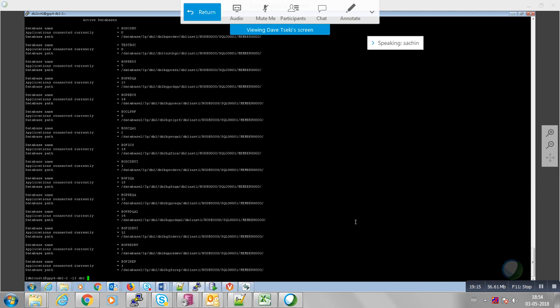In fact, I'll try to show you that right now. Let me do the DB2 list database directory. This is a directory of every database. I see TMP BG FQA, one of the databases. So it's listed as a database. But now let me look at it and see if it's an active database.